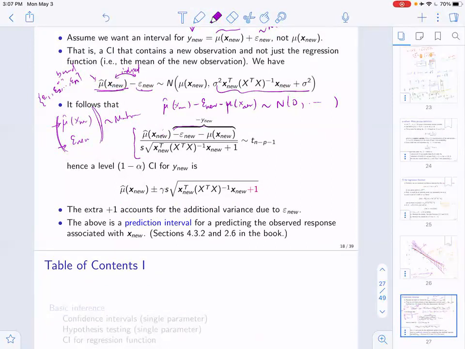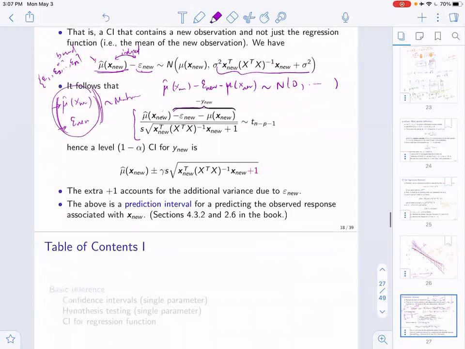The mean is simple. The variance is just the sum of the variances because they're independent. So you get this plus that. And once you center, you get this y nu here, which is what you want. And you see that this minus this divided by that is t n minus t plus 1. So this is saying y nu belongs to this. The probability that this belongs to this is 1 minus alpha. That's how you build a confidence interval for this.